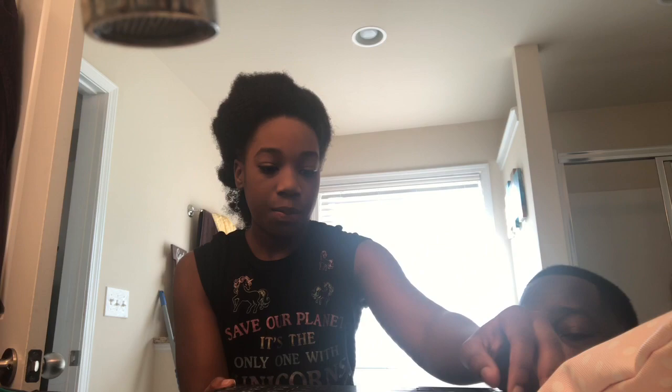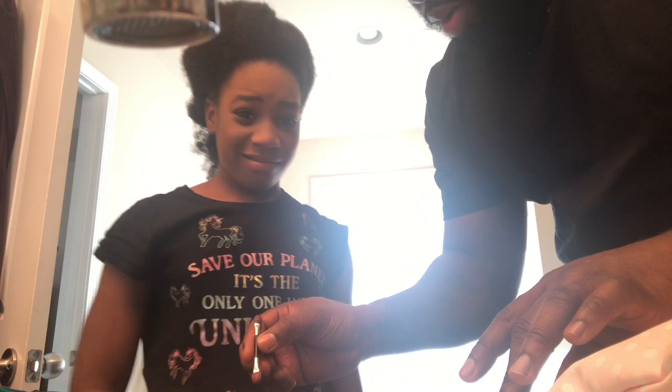That's not the eyeshadow. This is the eyeshadow. What is this? That's eyeshadow too. This is the bigger palette of the eyeshadow. And what do you put that on with? I put it on with those. What's your favorite color? Blue. Don't put blue! No, I got you. I'm going to blend this. I'm going to do a nice blend. You messed up my hair. You messed up my face.